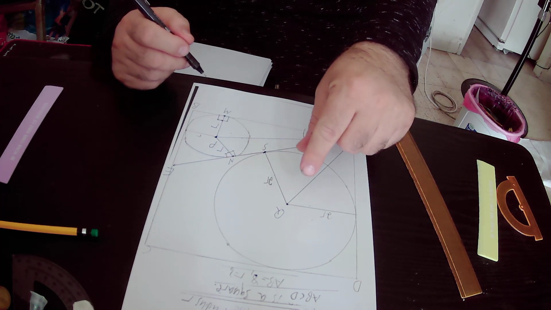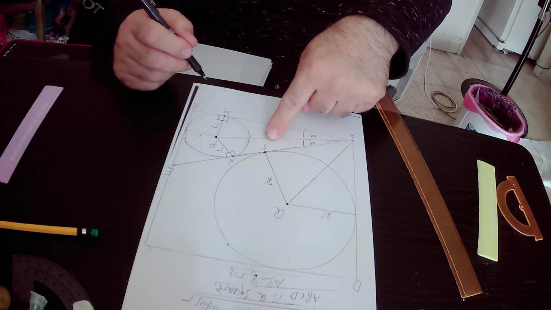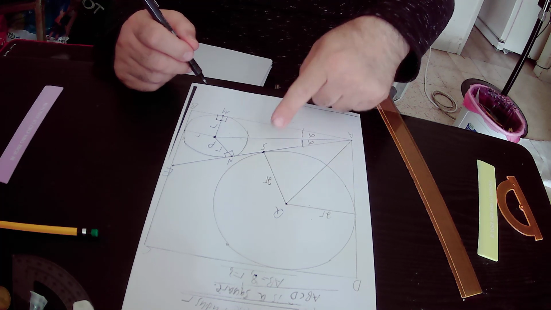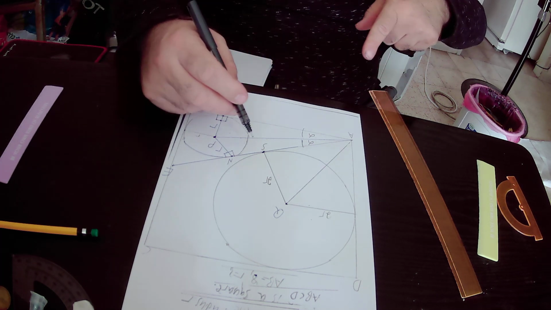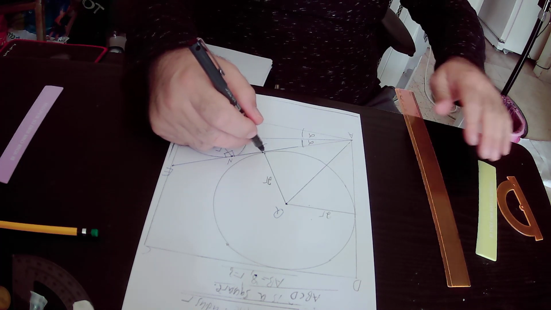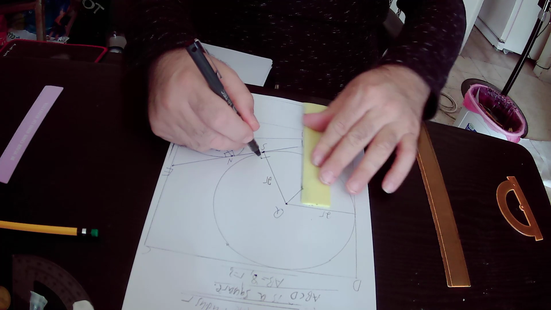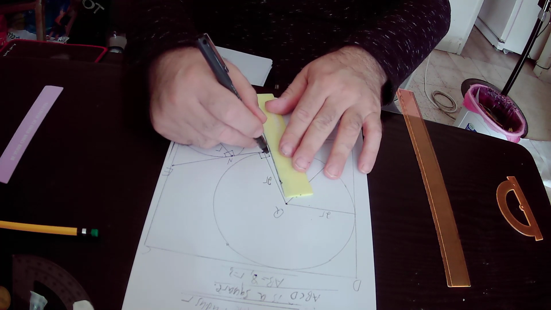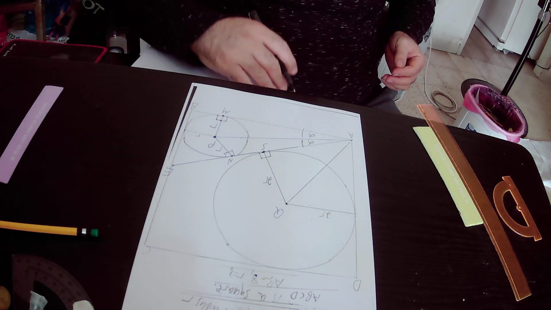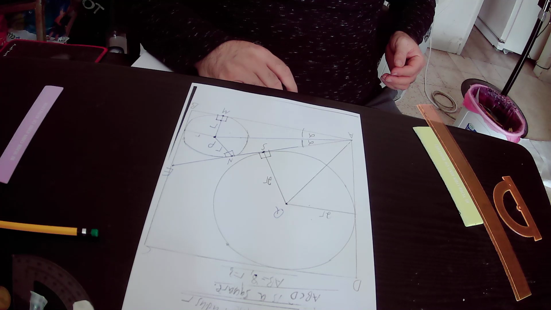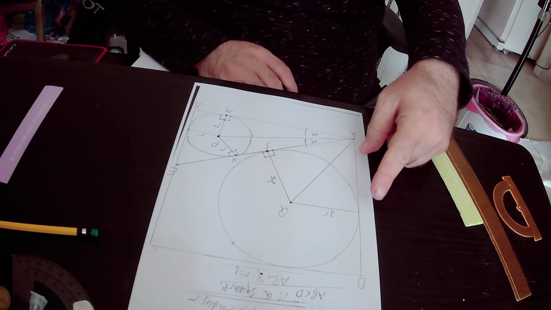So this radius of the big circle is drawn to the point of tangency, that is to say point S. Therefore, according to rule number 1, the tangent AE is perpendicular to this radius, that is to say this angle is a right angle, it equals 90 degrees, and this angle is also a right angle that equals 90 degrees. And the same thing is true about this radius that is drawn to the point of tangency.